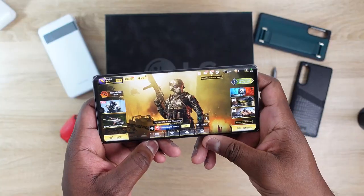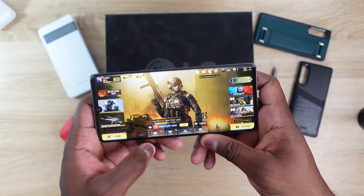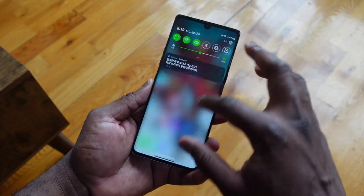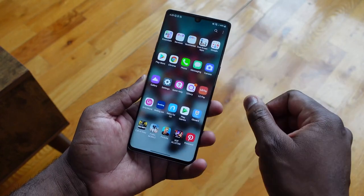Now, the Velvet is unique because it brings some new styling for LG. Just the water drop design and look is so refreshing. I do like it. You've got a 6.8 inch POLED display. Resolution is 1080, but it is a solid looking display altogether. And this device comes with a headphone jack as well as a USB Type-C port in that nice thin profile.